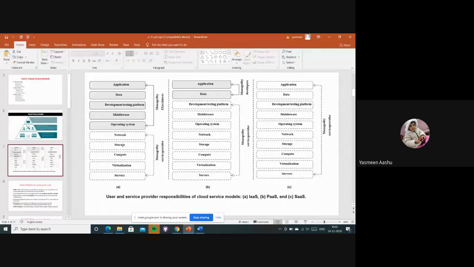And if I have to store a bulk of information, then I definitely need storage and computing. Virtualization and servers, all these things are going to be provided by whom? This service provider, right?